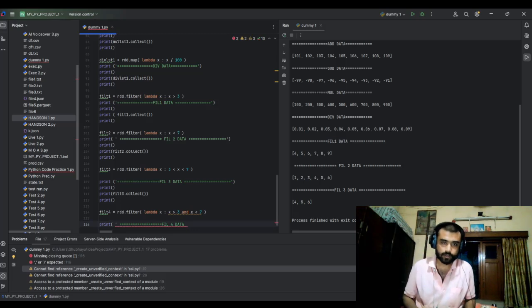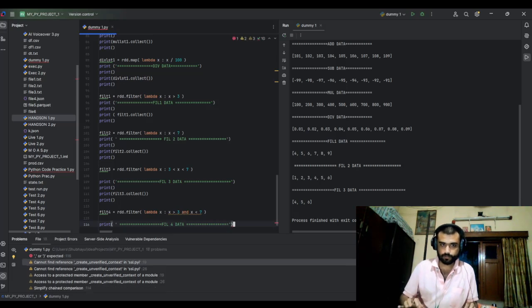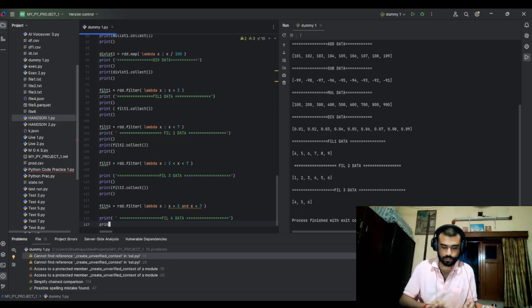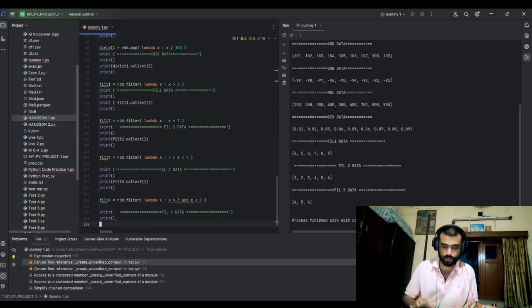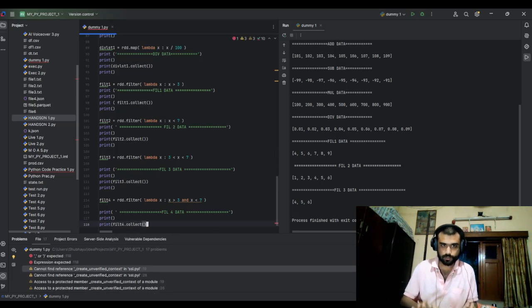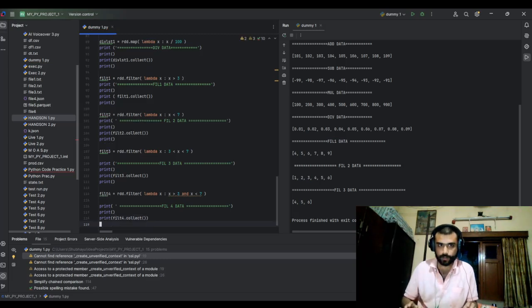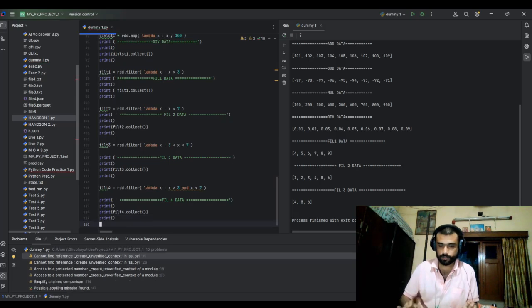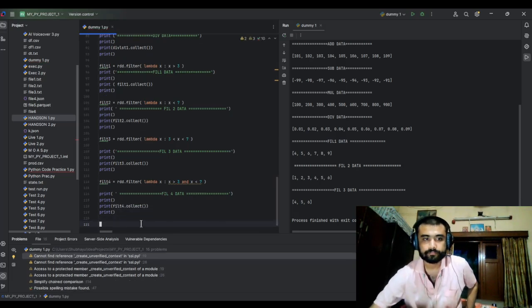But no problem, no worries. Now let us print a blank line to segregate the data. Now again we are going to print the output, which is filt4 dot collect. Yes, this is going to be the output. Now print a blank line.